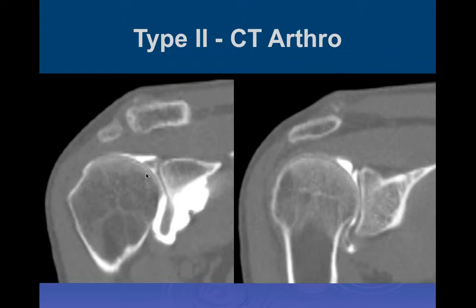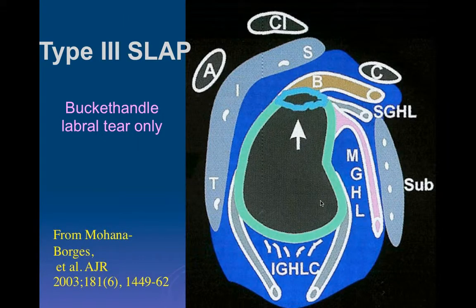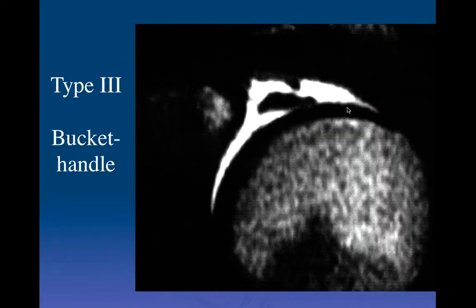Okay, and then you can also see these on CT arthrography, where you can see the same sort of morphology and abnormal signal going up into the biceps anchor when you have a superior labral tear. Here you can see the labral tear and some abnormal contrast being imbibed into the biceps anchor as well. Now, type 3 is where you have a bucket handle tear involving the superior labrum, but the tear does not involve the biceps anchor. So it's really displaced. Here's a case, can't see this real well here, but the biceps anchor was okay. The tear involves the superior labrum, and we can see a displaced superior labrum here with an intact biceps anchor.